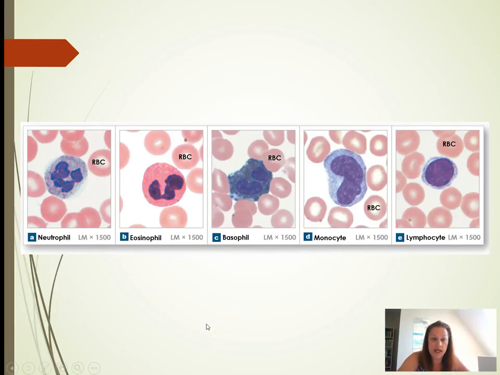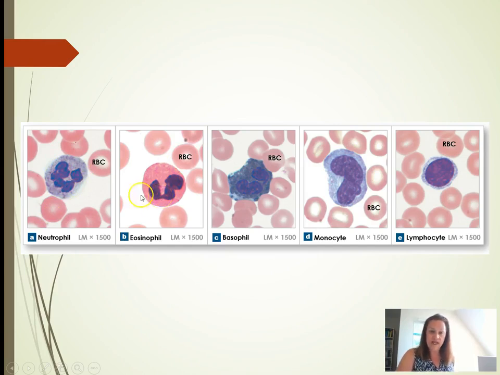So the first one here, we have neutrophils. Neutrophils are 50 to 70% of all white blood cells. They're the most numerous. They're chemically attracted to sites of inflammation, right? So any sort of cut or injury, we're going to have some neutrophils. They're phagocytizers. They're bacteria slayers. What they're going to do is engulf bacteria, pull it in, and digest it. They actually pierce the plasma membrane of the bacteria and then kill it. The way you're going to know which one it is, it's purplish, and it has between 3 and 5 lobes of its nucleus. All right, so that's a neutrophil.